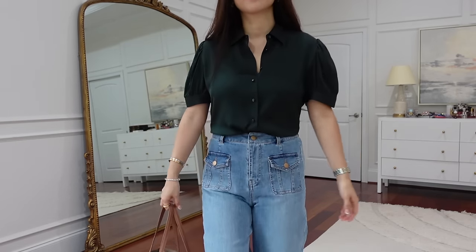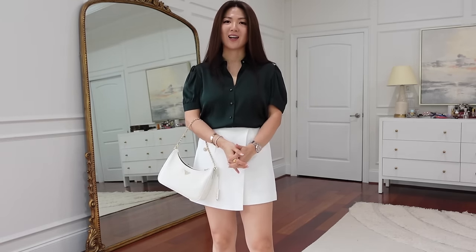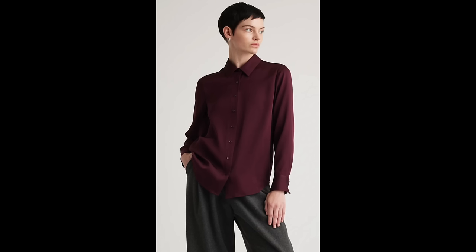Super versatile — you can dress up for special occasions but keep it casual with jeans or shorts. Perfect, easy from day to night, you can transition very easily. I love that it's made with 90% mulberry silk for that luxurious look and feel, but 10% spandex for a little stretch, so super comfortable. Minimal but luxurious when the price is not too high. I'm also going to link the same washable silk fabric classic long sleeve button-up.